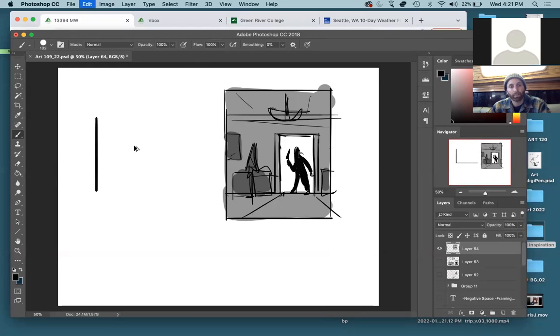So that's kind of frame in the frame. You could do the same thing with a window or any kind of rectangular shape you want to create in your composition. It is pretty straightforward. Usually you put it behind the character, and it's going to draw our eye, and it lends itself to creating that good value contrast.